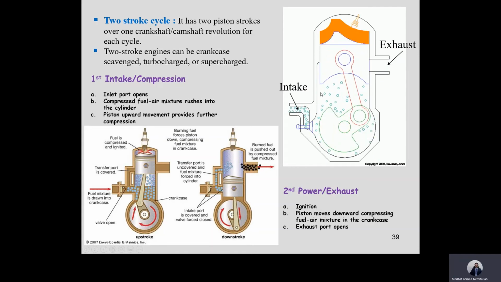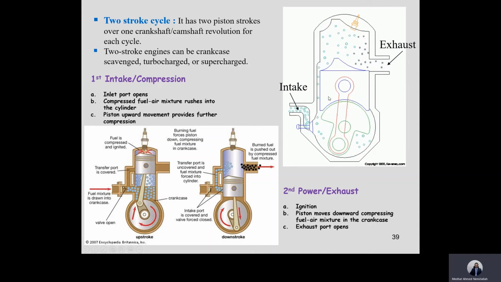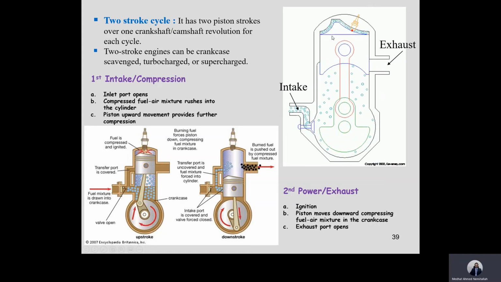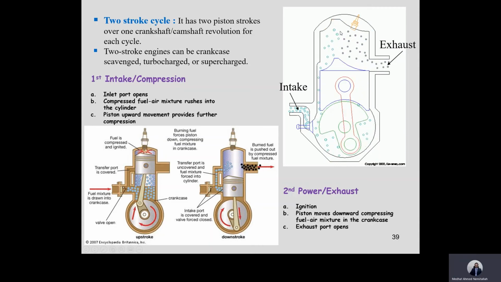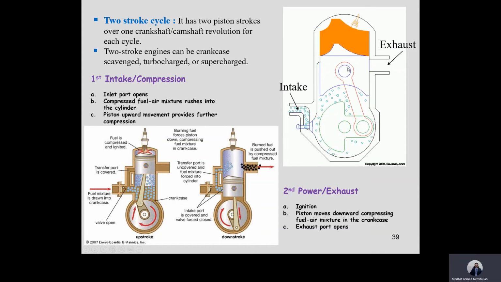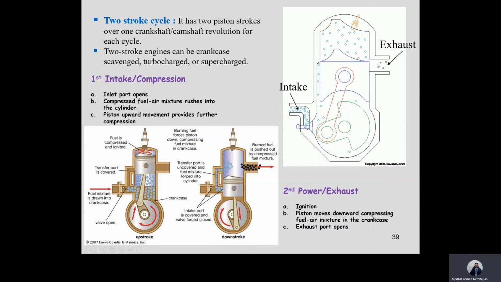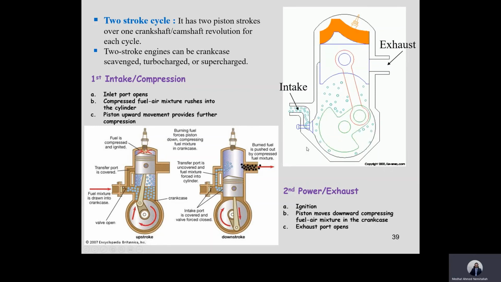Then while the piston is moving up, we start the intake stroke plus the compression. So in the intake stroke, if you look here, air plus fuel will be going from the side, beside the piston, and during the compression stroke, this air plus fuel is allowed to get inside the cylinder while the piston is moving up, and it will be compressed at the same time. At the end of the compression, we have the spark to initiate the combustion. After the spark, the piston will be moving down. The piston moving down will have the expansion stroke, and while it is moving down, it will uncover the exhaust port so that we can have the exhaust at the end of the expansion stroke as well.